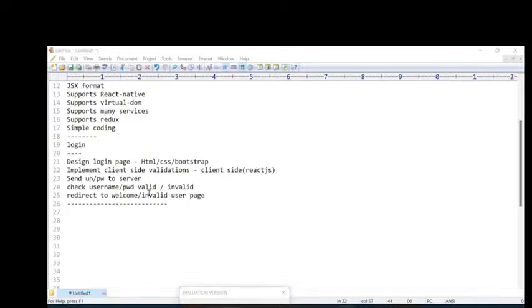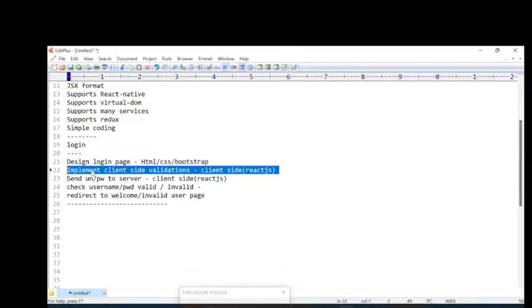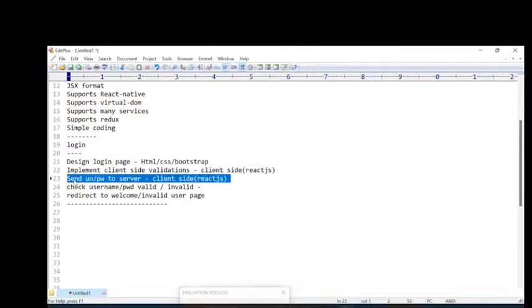Now, sending the data to the server. From this point of view, also we are using client side, nothing but React.js. Yes, we are taking the support of React.js, means here for validations and for sending data to the server.